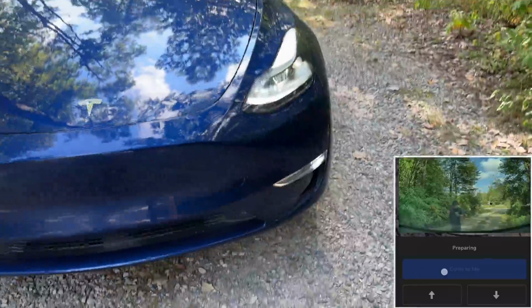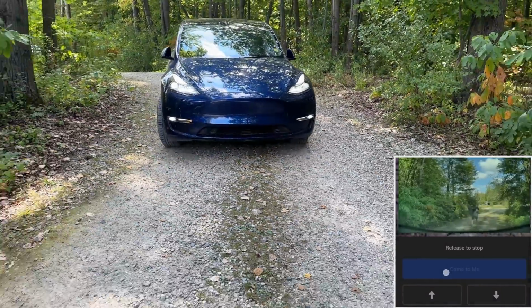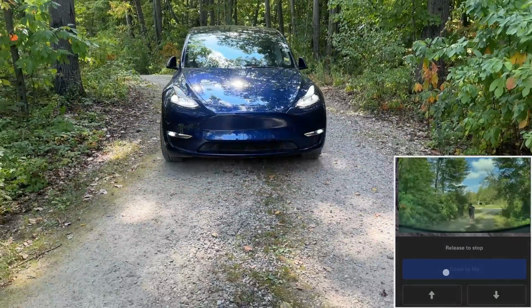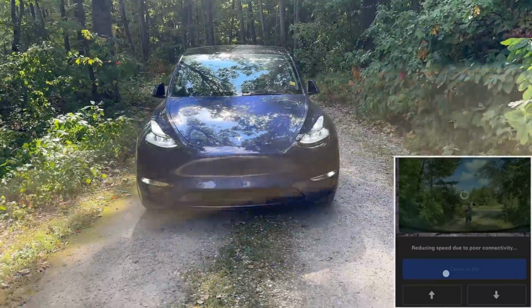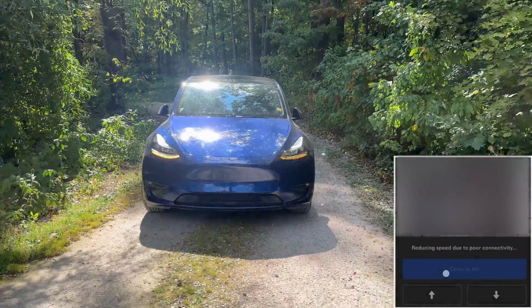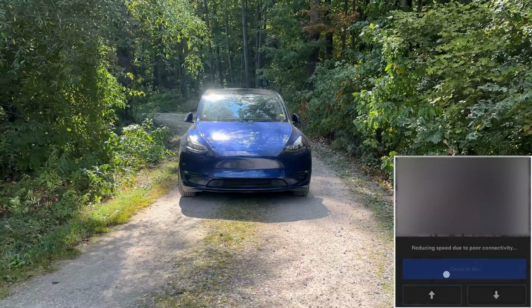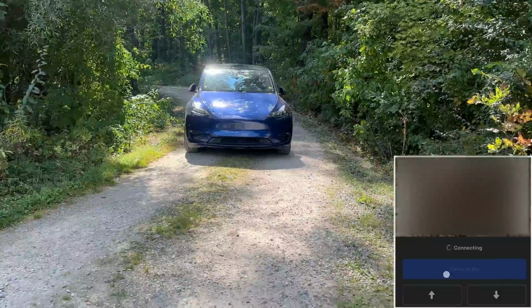Now, another thing you can do, which is, I think, just for fun mostly, but I'm using Come to Me right now. So basically, I don't have to give it a target. I don't have to tell it where to go. I can just hold the button. It's basically going to come to wherever my phone is at that time. So you can see it's following me. It's almost like a pet. And it says reducing speed due to poor connectivity. I may be connecting and disconnecting from my Wi-Fi out here. Let me turn that off.